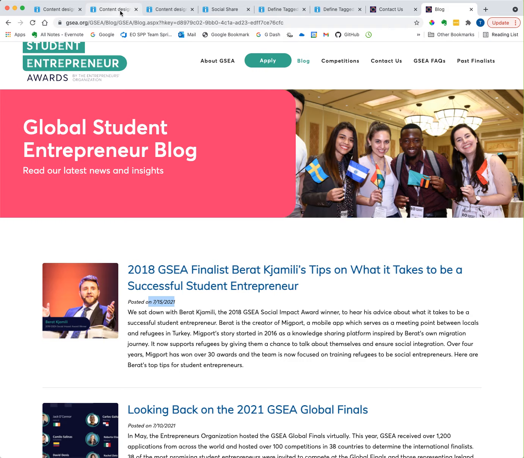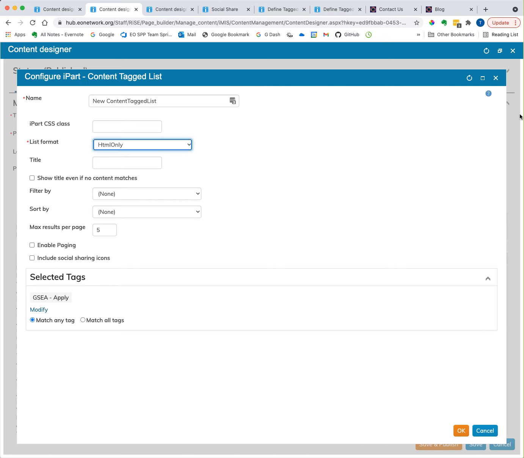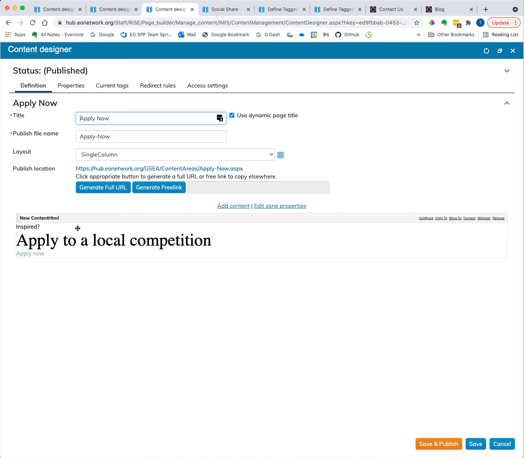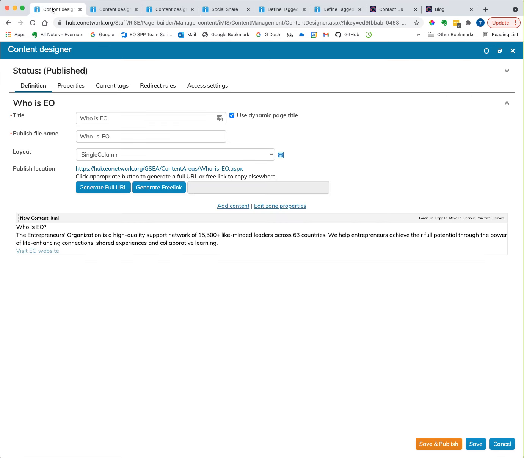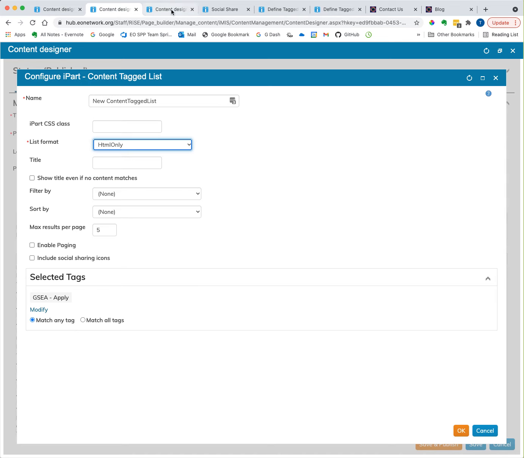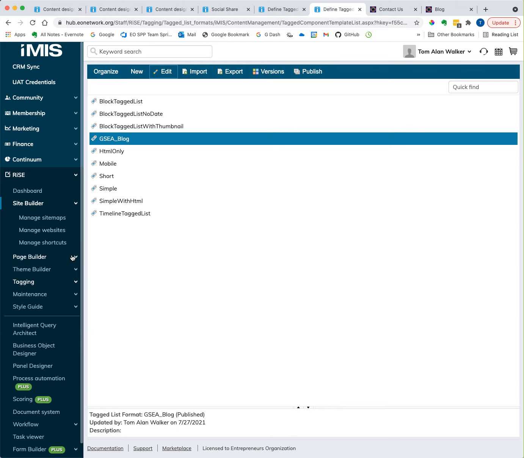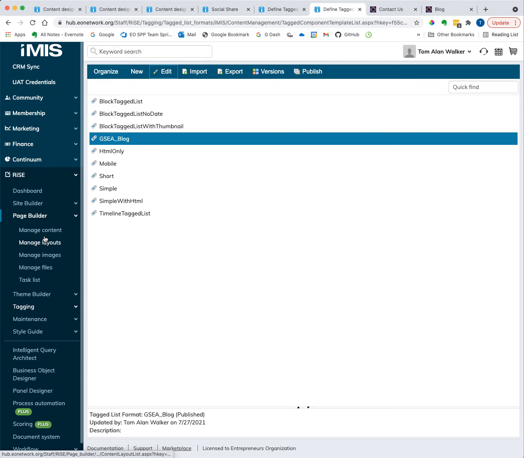But the core of this is kind of a two-step process. The first step is you create your very simple web component, your widget, your block of common content, and then you give it a tag. The second part is you go to your page. Let's see if I can find a page. If I can't, we'll just create a new one, or go to an existing one. The second part is you go to the page and you say, I want to drop in my web component.